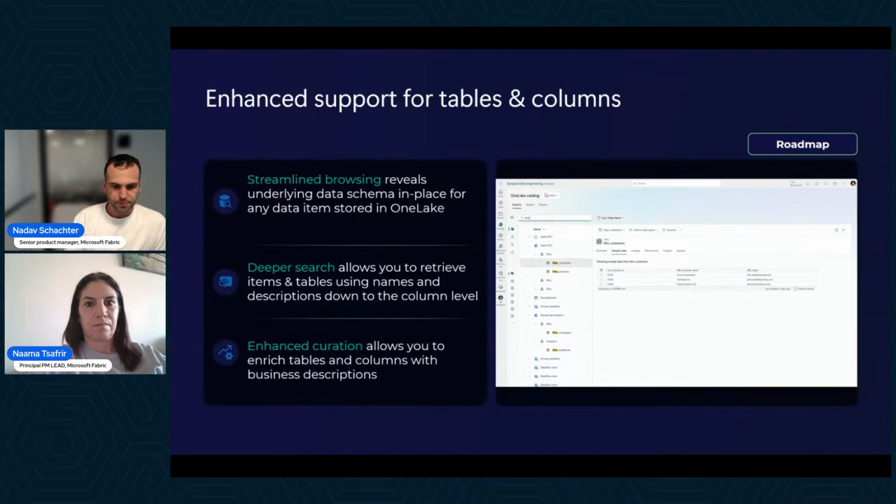And coming up soon are also tables and column support right within the UI, so you don't have to open a specific data item to see what's inside. You'd also be able to find it and govern it just from the Catalog Explorer UI itself. It'd be easy opening an item, seeing its schemas, its columns, its description, data preview, have all of this appear also in search. So you could just search for a table's title, and that's been something that I know I've been asked for a long time.